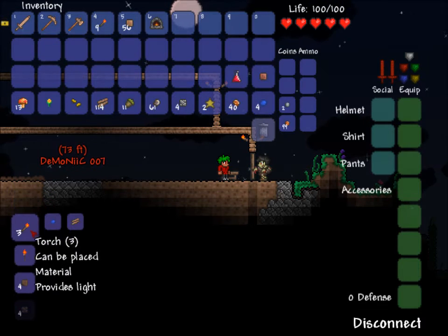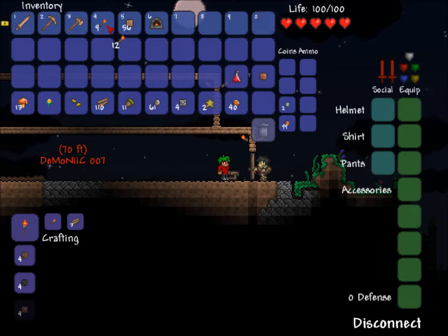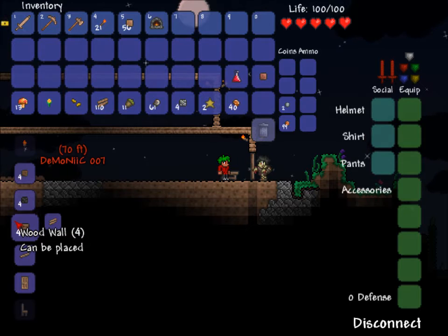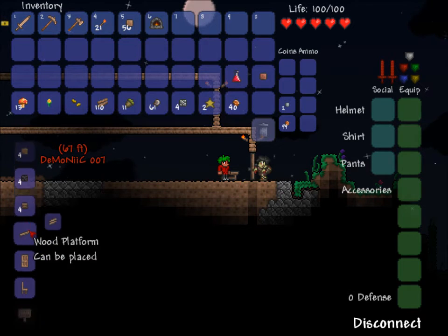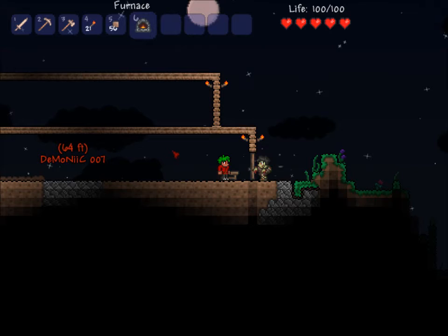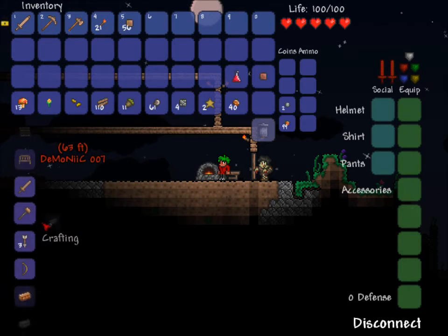You know what I just thought about? I think I'm gonna have to destroy these. Wow, we're gonna need a lot of wood walls if we're gonna fill this area up. Yeah, I got 184. Oh, wait. Whoops. I almost forgot to place this. Boom. Okay, so now, let's see here.